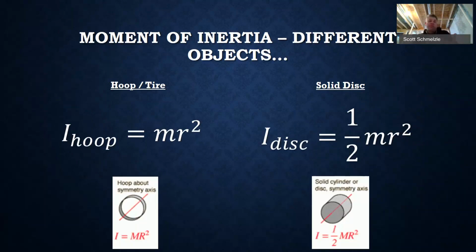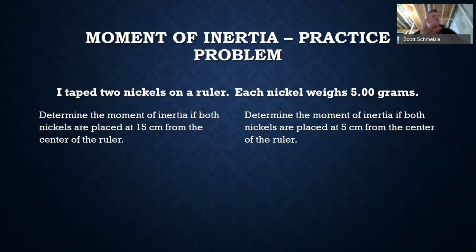A disc is similar to this, except for the disc, when we rotate it around the middle, is going to be this infinite number of thinly spaced, basically hoops, all right? So when we talk about a solid cylinder or a solid disc in this case, what you're going to see is that we just have a different formula. Just make sure you got them both written down. We will make sure to be very, very obvious with which type we have as we run through both of those, okay? So, like I said before, I taped 2 nickels, all right?